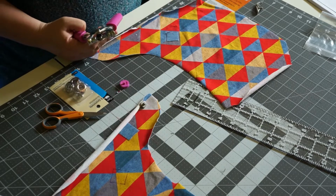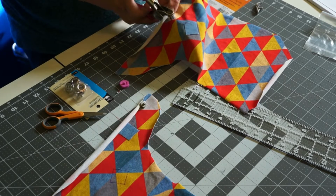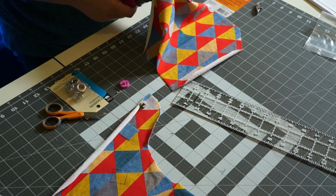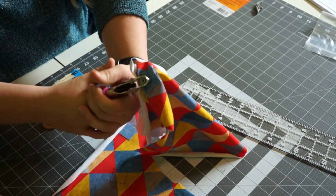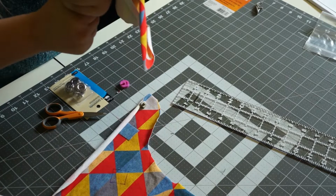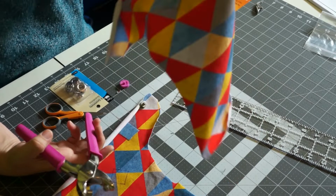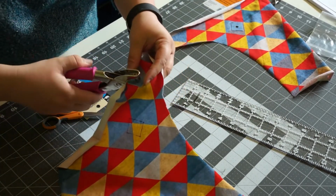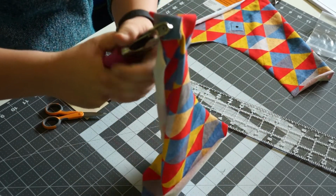So first I need to decide where I want my hole to be. So I'm just going to get it in the center of this patch here. Okay. So that looks like it's in the center, and I'm going to squeeze until I hear it click. I didn't hear it click that time, but it did make the hole for me. Okay, and I'm just going to do that to the other one. I'm going to try to get it in the center as much as possible. There we are. There's the click.